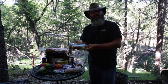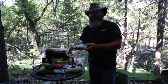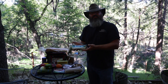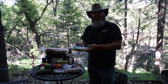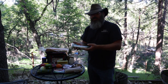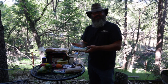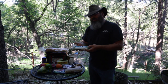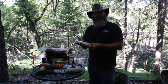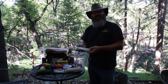You'll notice I have a bag of split pea. You can make split pea soup on the road really easy. It doesn't take a whole lot of ingredients, and if you've got a fire going and just want to let it sit there and run, you can cook this all day and come up with something really nice to snack on at night or have for lunch. Obviously, this bag makes a whole lot more than one person's going to eat in a sitting, but they're cheap and easy road food. You can also get beans and other similar dried things that you can make soups out of on the road, and we'll be exploring that in later videos.